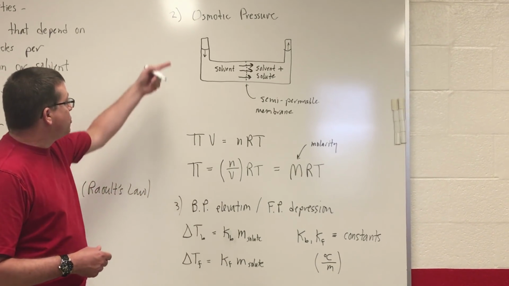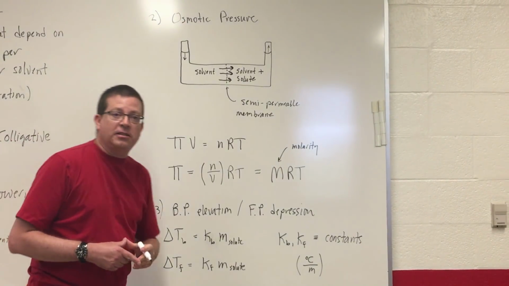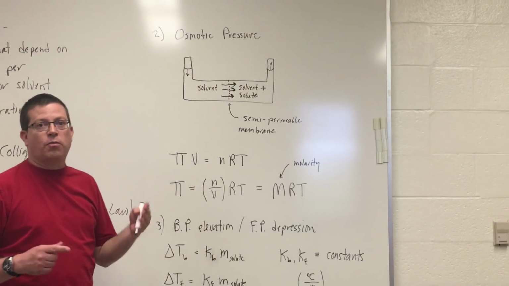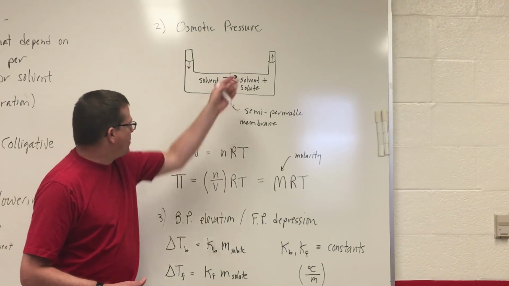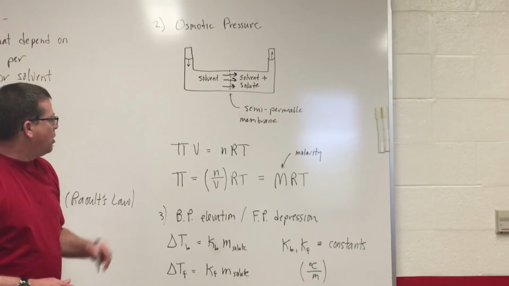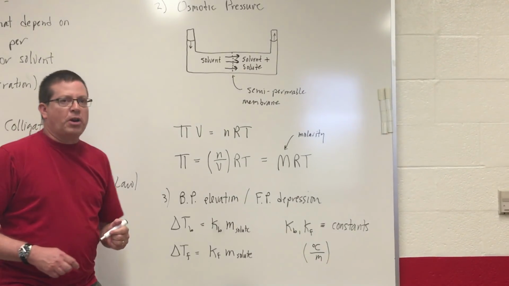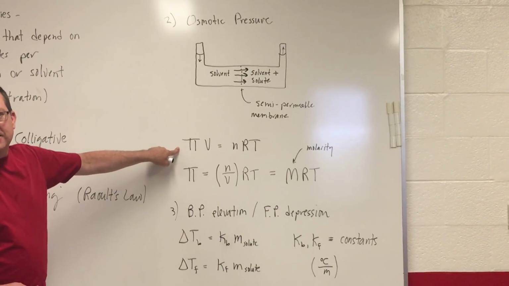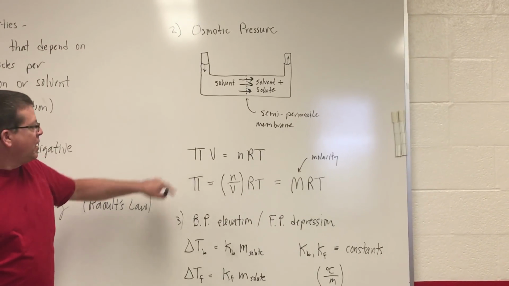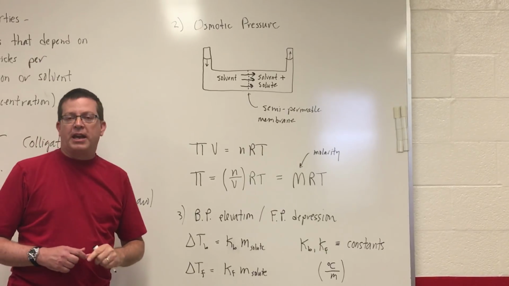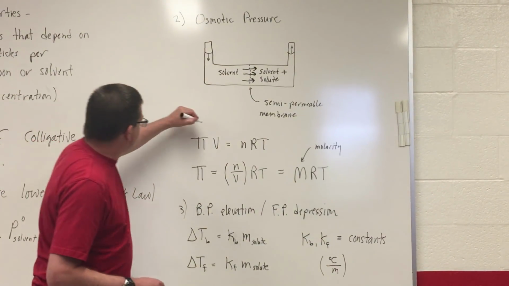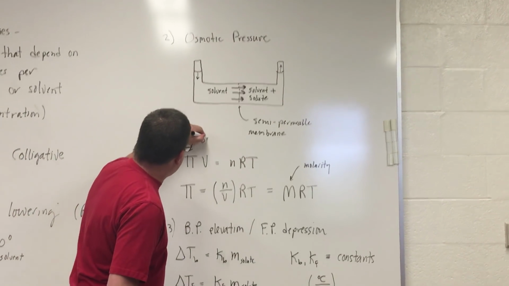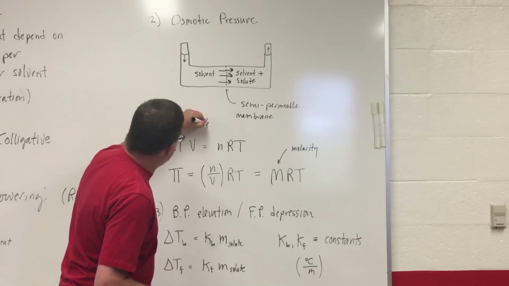Now, the degree to which this pressure differential exists is going to depend upon the concentration of the solute over here on the right-hand part of this device. So ultimately, we can express this in terms of a pressure using this equation, which looks an awful lot like the ideal gas equation. So this looks a lot like PV equals nRT. The only difference here is that the pressure in this case is going to be a capital Pi, and that's going to be the osmotic pressure.